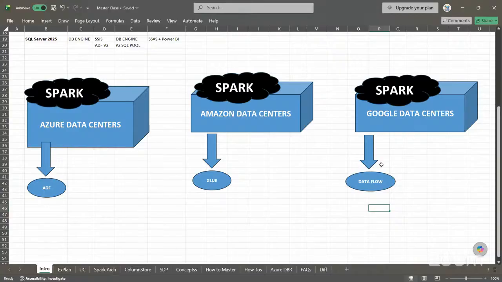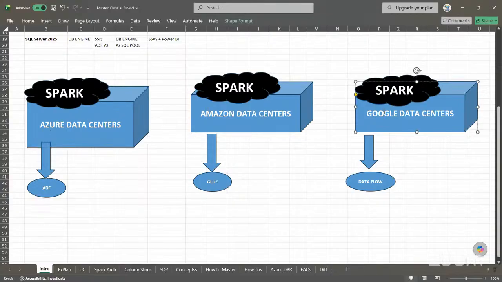Next, one more thing: we also have something called Dataproc, Dataplex, etc. in the Google data center. Somebody Google Dataplex, Dataproc, and we also have Data Fusion, very, very powerful, from Google. So they have their own ETL products, and they run Spark in their own data centers.